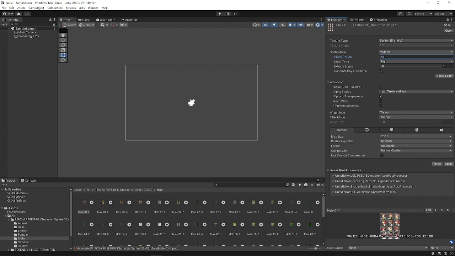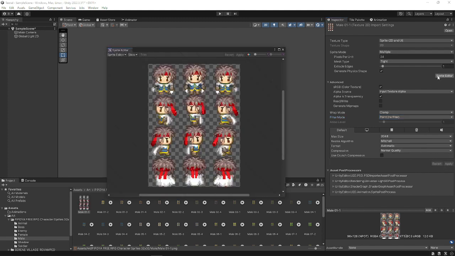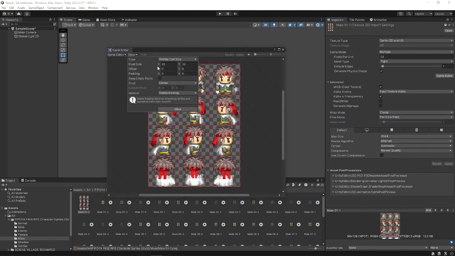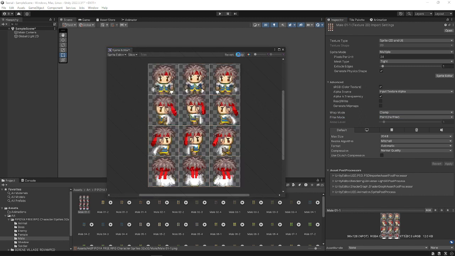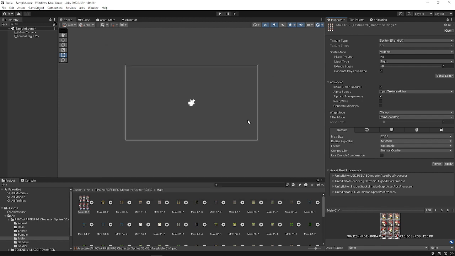With this character, we can change the size depending on how big the houses and the sprite assets are, and kind of compare it. So I'm just going to set it to 20 for now. These are 32 by 32 though. So again, point no filter, multiple images, apply that, and then go to the sprite editor, slice, grid by cell size, 32 by 32. So slice it, apply it, and we're done.